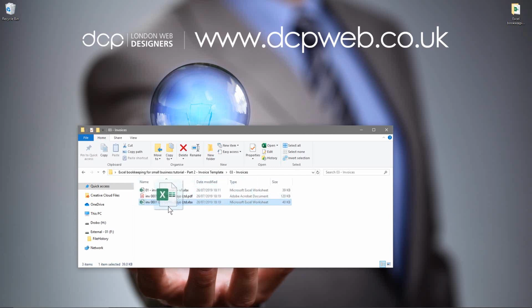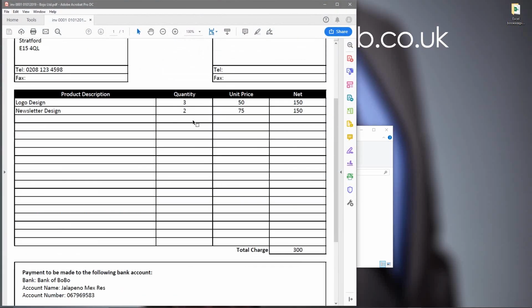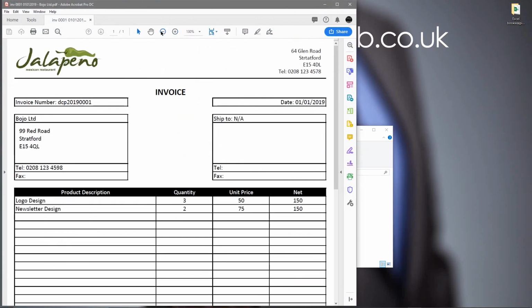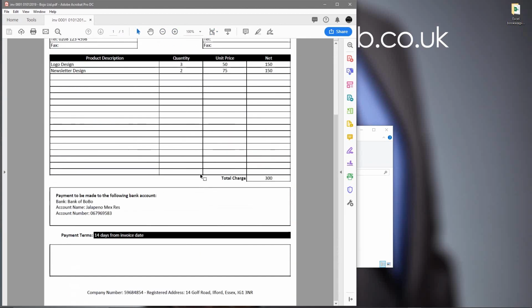The Excel version I never send to any customers. You never send this to any customers. You only ever send them the PDF version. So here you can see the layout and the design. Let's set this to 100, and you can see it at its native resolution. So that's the layout and that's the design of the spreadsheet.